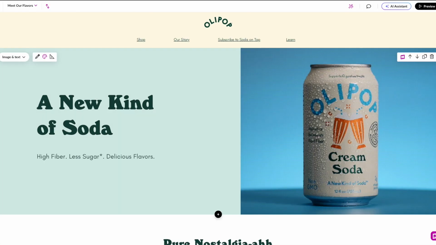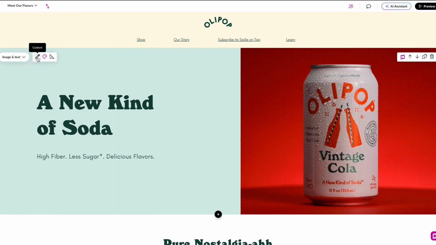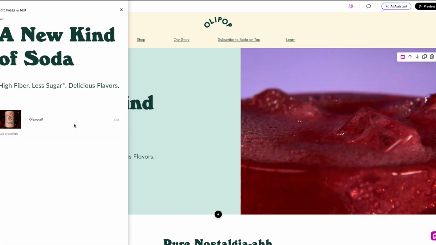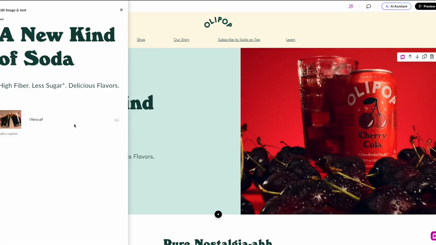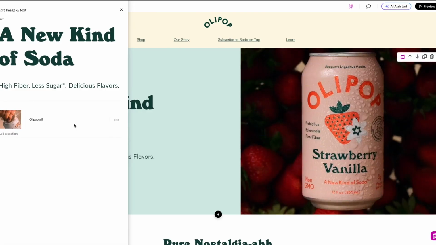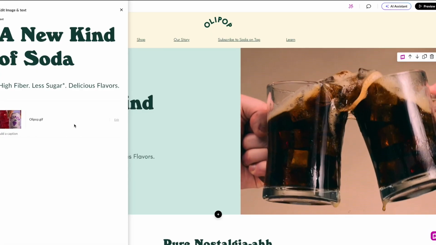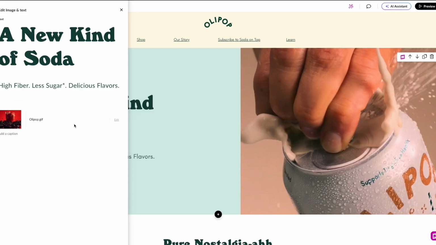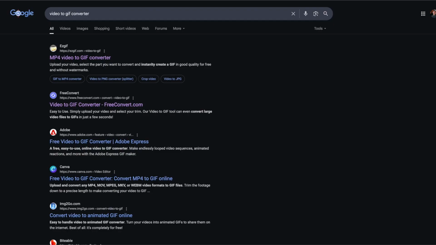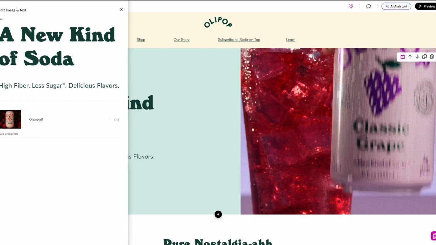And I was just gonna plug that right into the course, but then I remembered, I can't upload videos to the image and text block. I can only upload videos to the video block. So what was I gonna do? Well, I can easily convert a video to a GIF if I just type in my web browser video to GIF converter. It gives a bunch of free options, and you can do that in just a snap. So that's what I did.